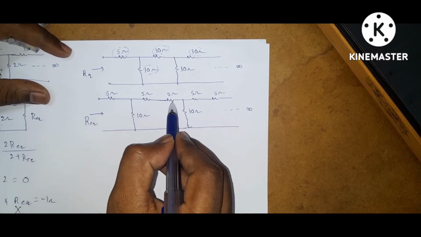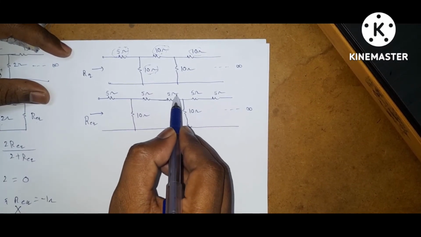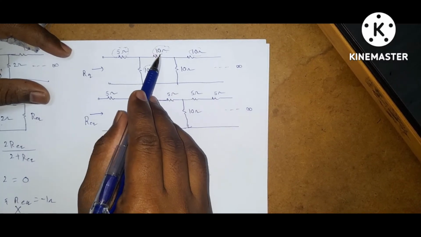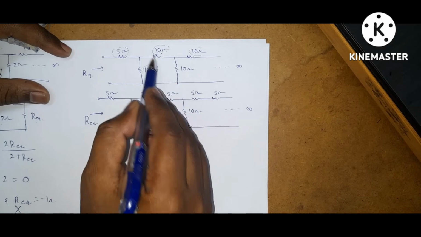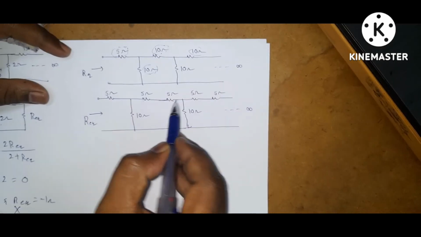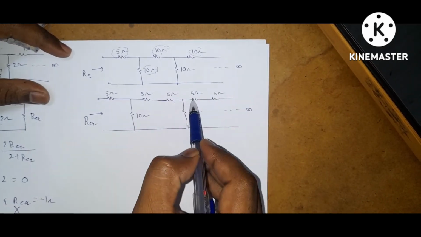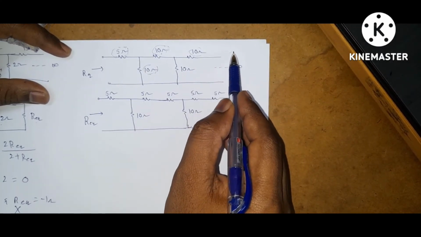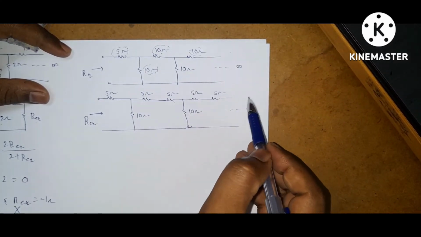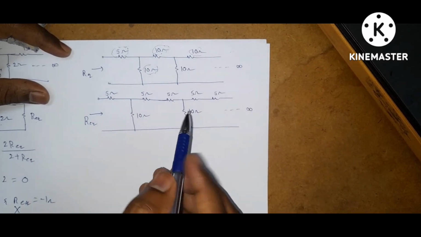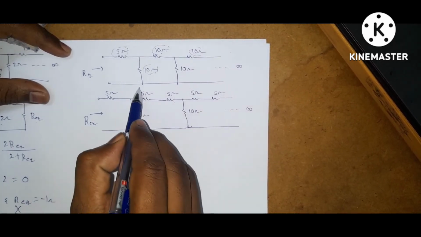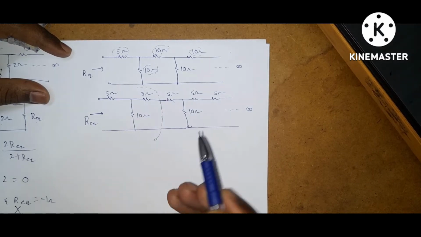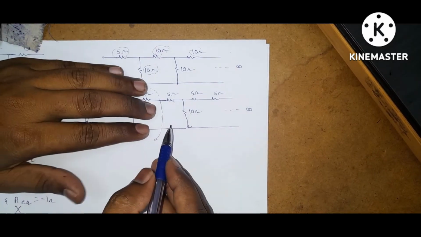If two resistors are connected in series, the equivalent is the summation of the two resistors. So 5 plus 5, you get 10 ohms. So I am splitting this 10 ohms into 5 ohms and 5 ohms. Again, this 10 ohms is split into 5 ohms and 5 ohms. Similarly, one more 10 ohms is there, which we split into 5 ohms and 5 ohms. Now, cut this circuit up to here, that is, left of this dotted line. Again, you will get the same circuit.